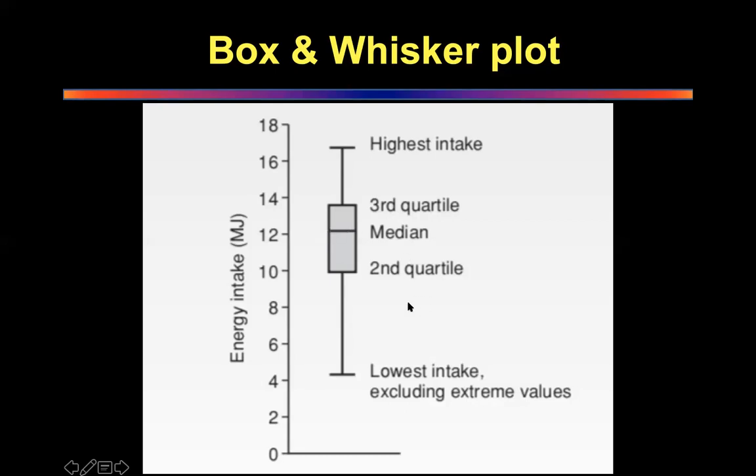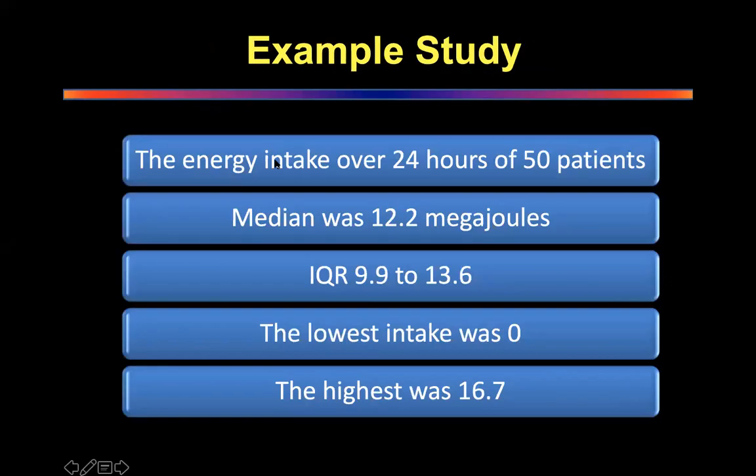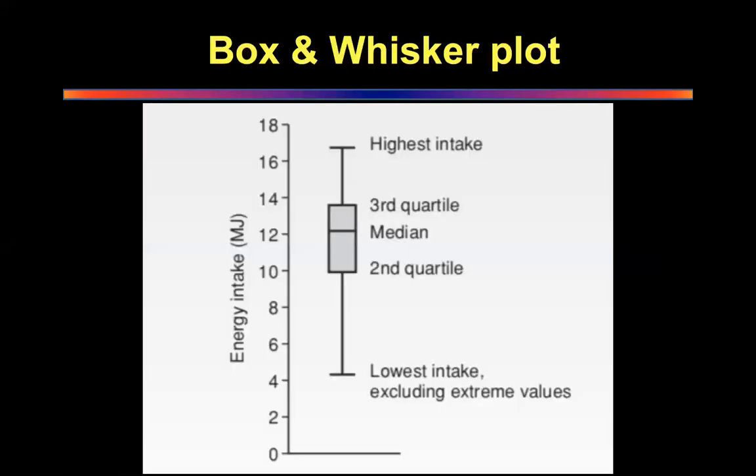So the moment I put this out, I've got here 0 to 18 joules, the same data which I told you. We've made a graph out of this data and we have used the highest intake here. We've used the lowest intake. We didn't want to touch 0, so the two extreme values were deleted in the representation. So 4 point whatever was the lowest intake, 16.7 was the higher intake. And then we used an interquartile range to represent that more than 50% fell within this group. And then we represented the median, which was 12.6.